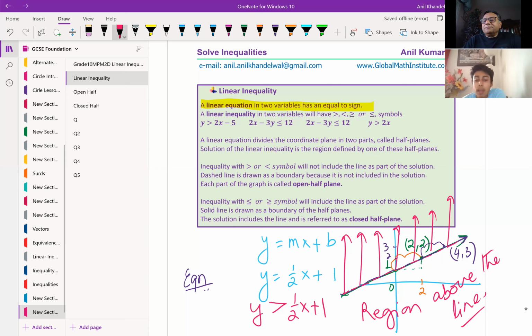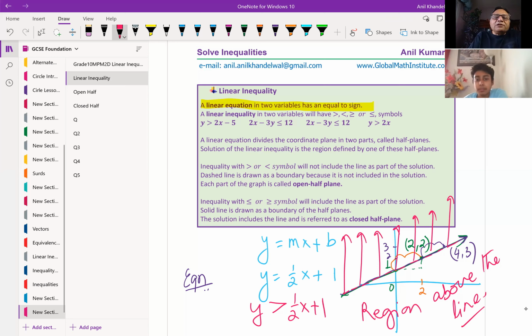Yes, sir. And if y were less than half x plus 1, then we'll look at the region going down, sir? Perfect. That is how it is going to be. So it is again called an open region, an open half. A line actually cuts the whole plane diagonally into 2 parts, correct? So when we say inequality, we are saying one of those 2 regions is a part of the solution. Is that clear to you? Yes, sir. Right. So our solution now is the upper half, since we are looking at y greater than the equation of the line, correct?